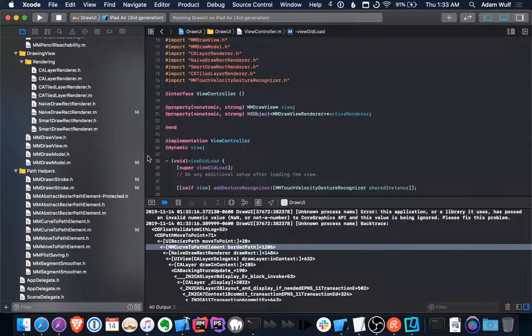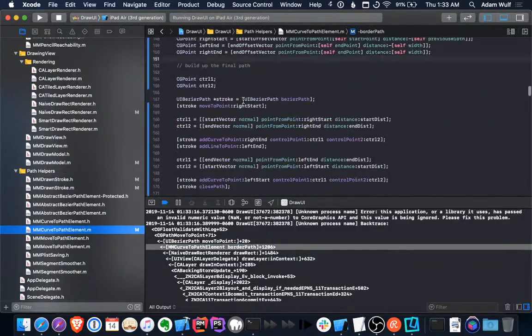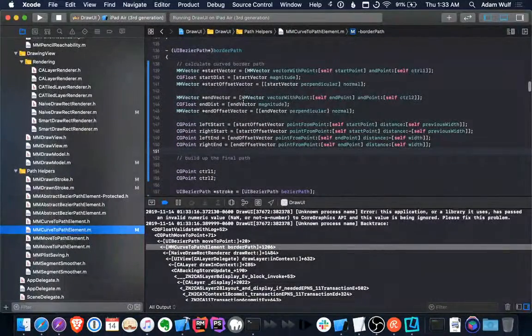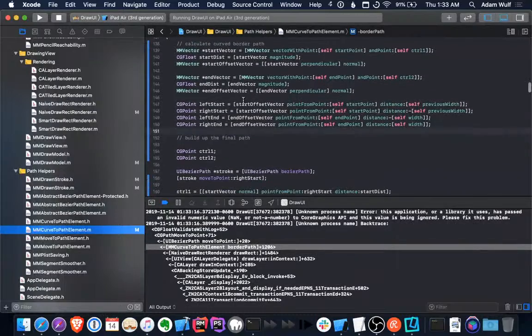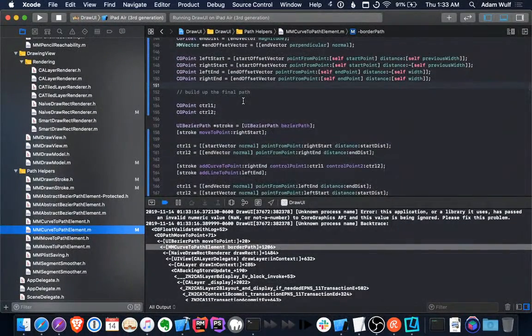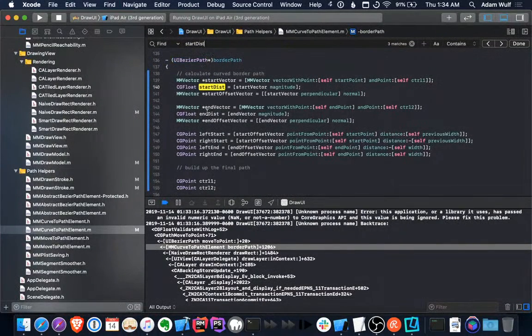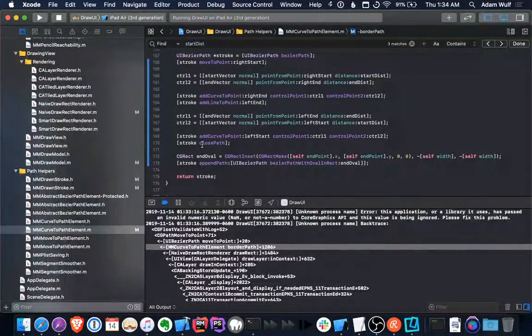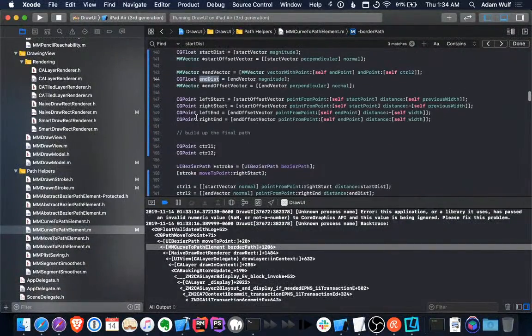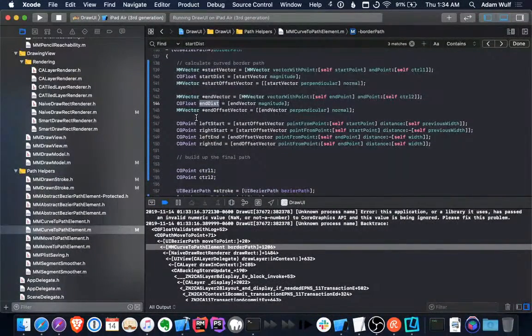Oh, you know what it is? That happens when one of our distances in here is 0. Like this distance here might be 0. Potentially. Somewhere there's a NaN inside of here, and that's the problem. That's definitely the problem.